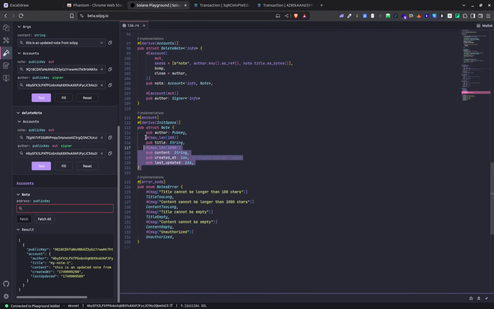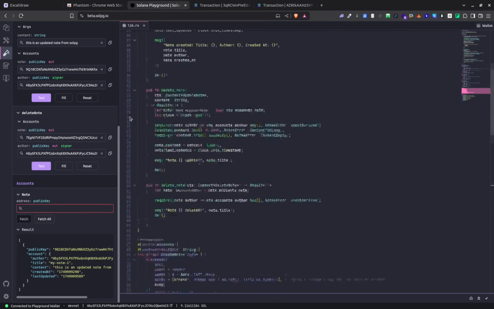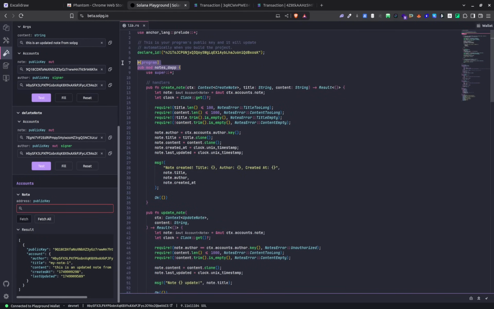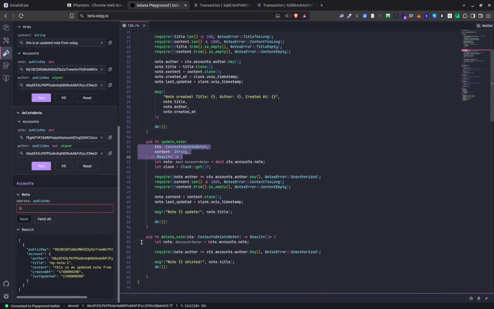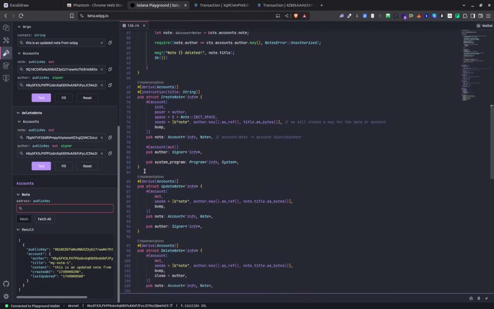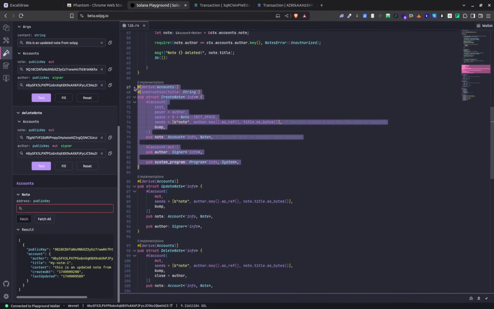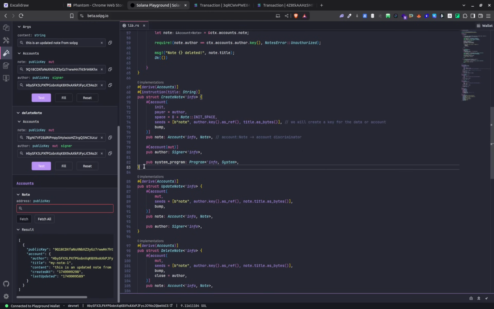Again, let's quickly revise how to write a program. First, we need to define the structure of our data. Then we need to create a module specifying the macro. We'll import everything that is available outside. We'll create the handler functions. For each and every handler function, we need to specify the format of the request, or we call it an instruction, in a struct.